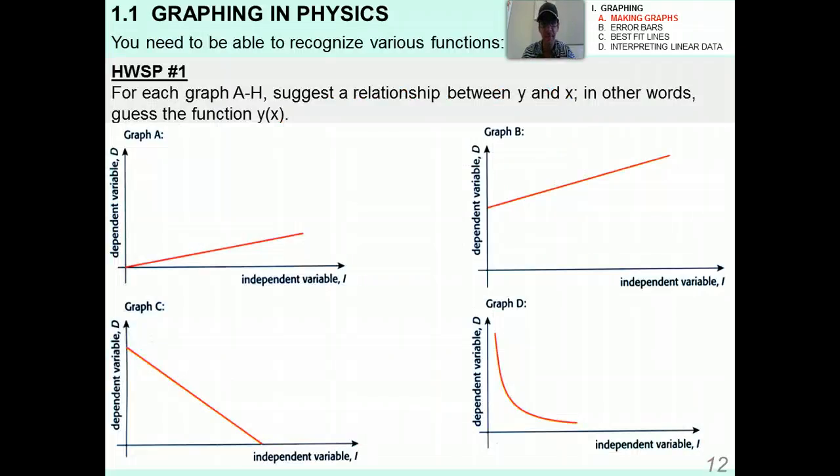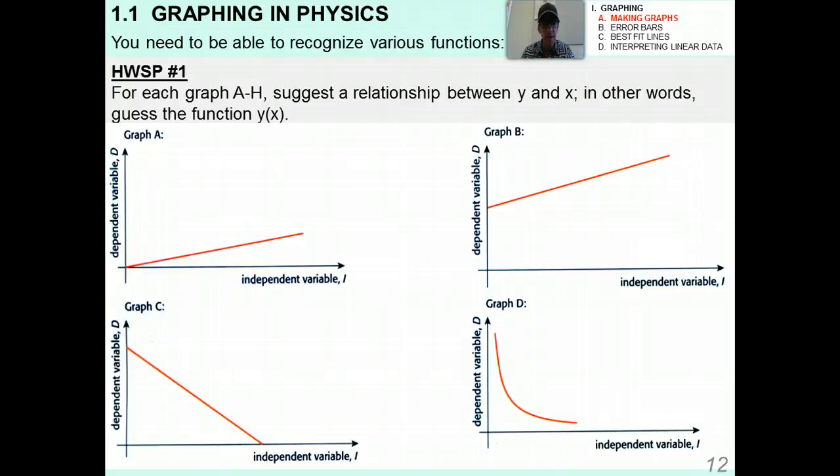Okay. This is from your homework study packet, and I'm asking you to suggest a relationship between y and x. So remember, from the mathematics you need for IB physics, one of the things you need to be able to do is look at functions and be able to get an idea of what function might be graphed algebraically. So go ahead and pause it. And in fact, you can get out your homework study packet and do this exercise with me as I guide you through it. But try it first.